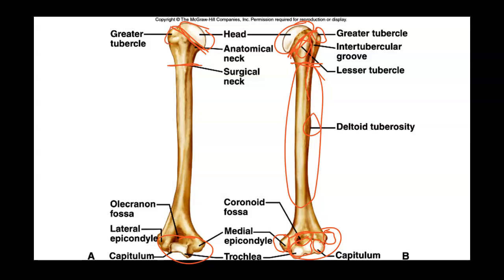You can also see the greater tubercle from the back of the bone, but notice there is no intertubercular groove or lesser tubercle. Coming on down, remember this is the back side, you're going to have a larger fossa or indentation there, and that's where the part of the ulna comes together. It's going to be referred to as the olecranon process. It's going to fit together there with the olecranon fossa. And then, of course, you see your capitulum section, and you see your trochlear section.